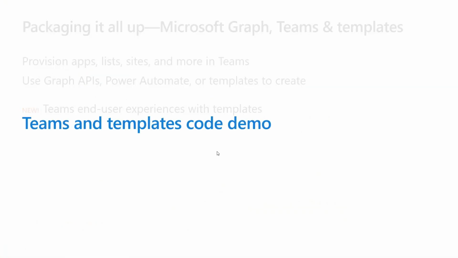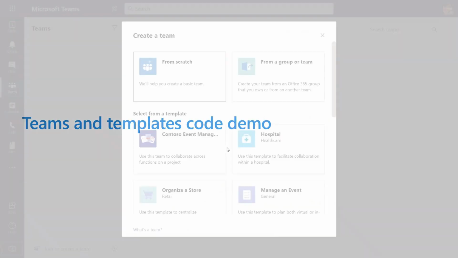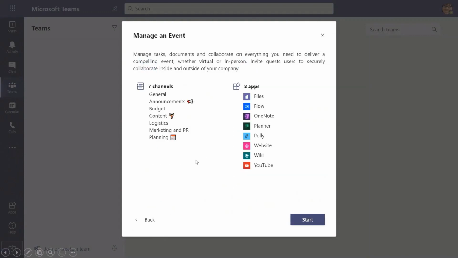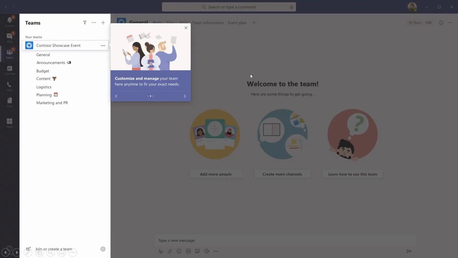Let's just wrap this up. So the other great thing that we're introducing is a templating capability for end users. So soon the creation experience will have a number of different templates that users can pick from to automate the process of selecting applications. And as an end user, you can do kind of the same thing. You can define the set of channels and the set of apps that people can go use. So a really great tool there.